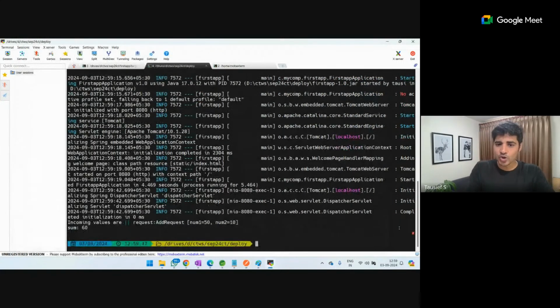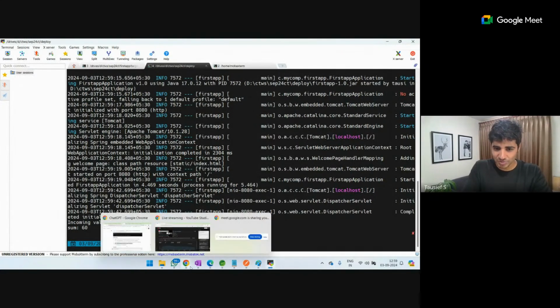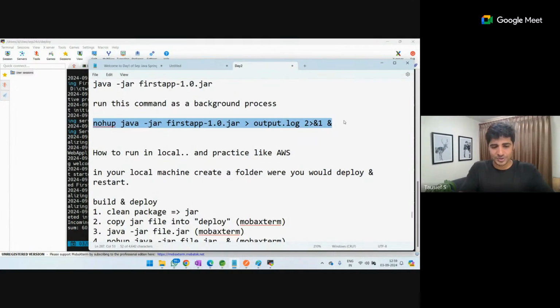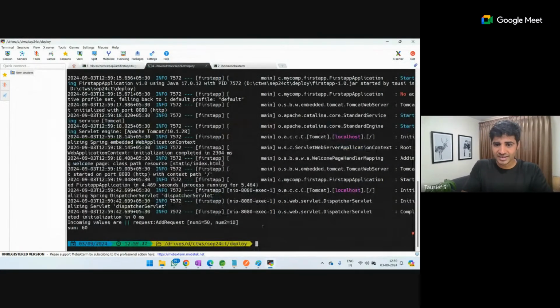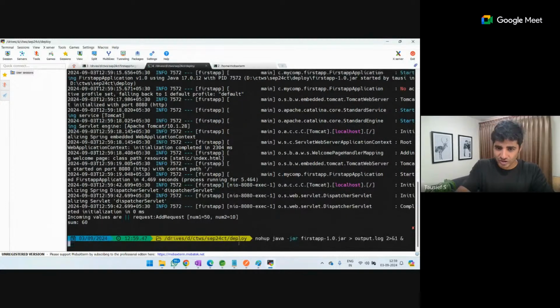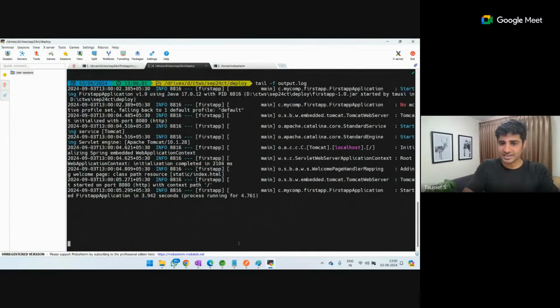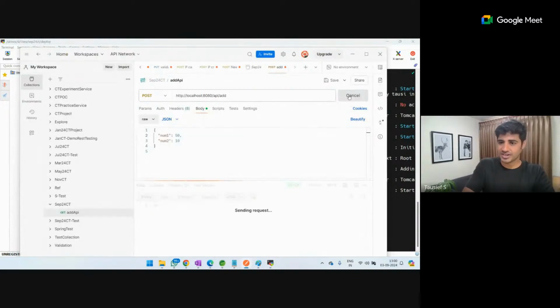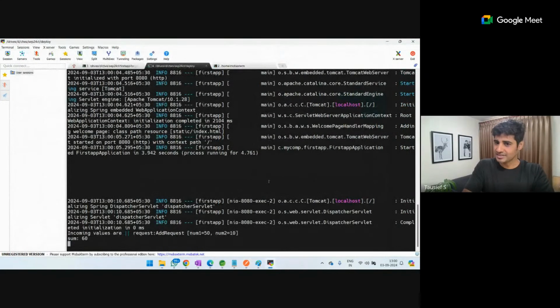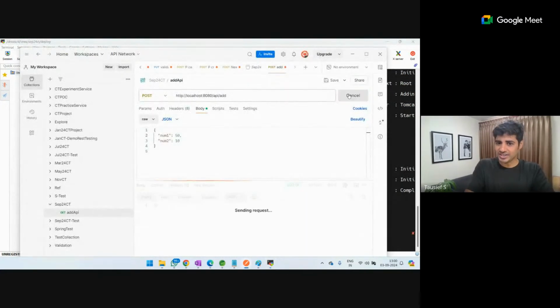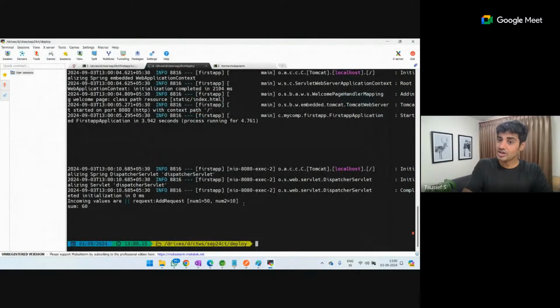If you want to run it with a nohup command, okay, let's run it with a nohup command. What is our nohup command? Running it as a background process. This one. Copy, go here, run it. Let's see whether it happens in the local deploy folder. Okay, ll, tail -f output.log, and then clicking as a background process we are trying to run. Yes, it is working. It's in my local. I do a Control-C. After that, trying to run it. Still it is working. So like Linux, locally it is also working.